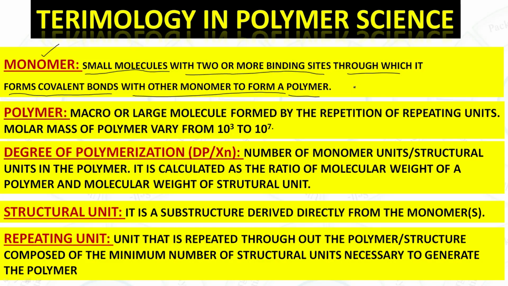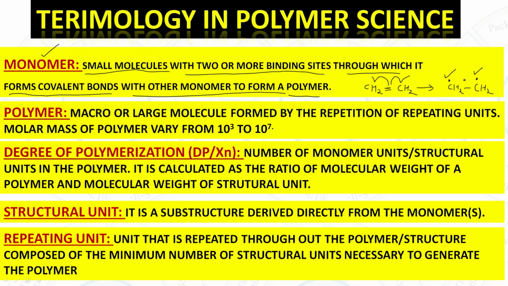See, whatever small molecule you are using, for example, I am using CH2=CH2. This is a monomer, and that monomer can produce polythene on polymerization, right? Here you can see this double bond, and when you break this double bond homolytically, it will give you CH2-CH2 with a dot here and a dot here. These two dots are single electrons. So this is one reactive site and this is another reactive site. And it is very, very important for a molecule to act as a monomer.